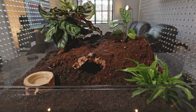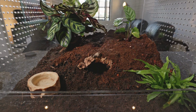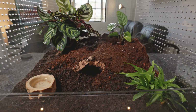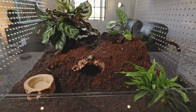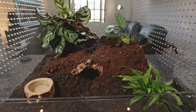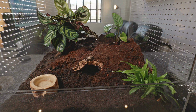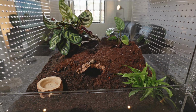Yeah, so the substrate is a mix of the Spider Shop substrate mixes, Rainforest and Earth Tiger. They both retain moisture. Phormictopus genus is South American. They like a bit of moisture in the soil. So that makes my job easier. And after listening to the gent at the Jungle Club, told me that these plants would be fine with a weekly watering regime. So hopefully this will be a success. They've been bedded in for a little while now, these plants, so fingers crossed.